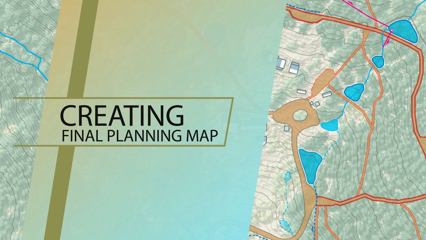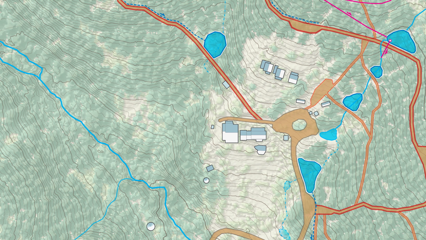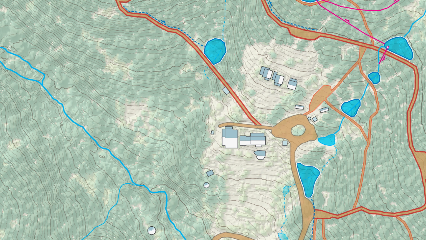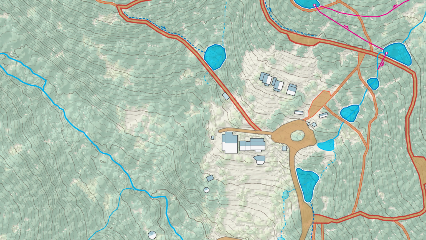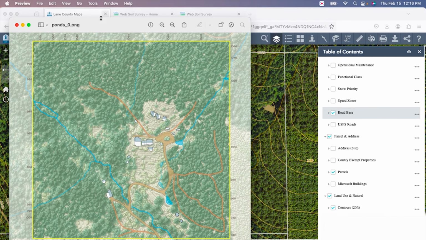So whatever point in the spectrum of tech you're working with to develop your base map, it's now time to compile all of the different layers that have been pulled together into a single map. And in my case, I will take all these layers, usually move them through GIS to make a final planning map. Here's an example of that map.